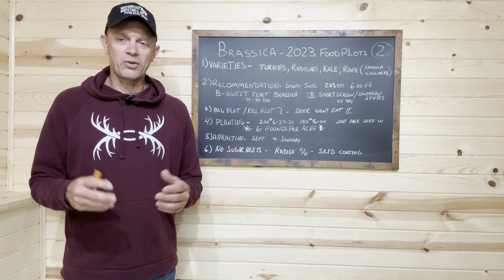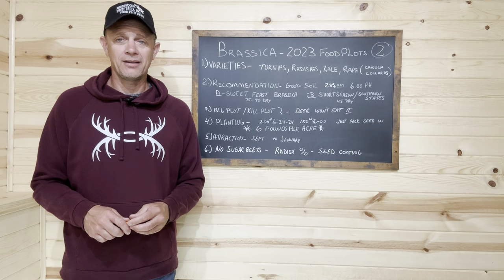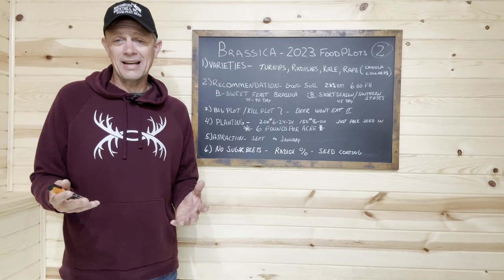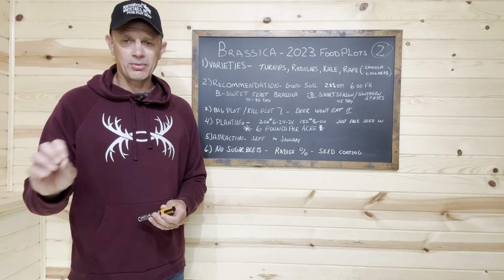You think about, we just talked about the nutrient requirements on brassica, and that's at 6 pounds an acre. Now add 2 more pounds an acre of that, and you have to really increase that. Folks, I would rather see you underseed the brassicas than overseed it, okay? An underseeding, what I mean is maybe you only got 5.5 pounds an acre. You can come back and add some brassica. You'll know within 2 weeks if you've got it right or not, okay? You can look at the spacing. You might see a gap here. Go drop a little bit more in there. You see a gap here. Go drop a little bit more there.